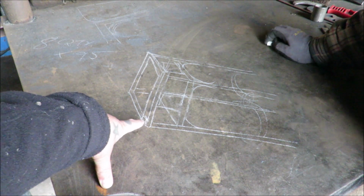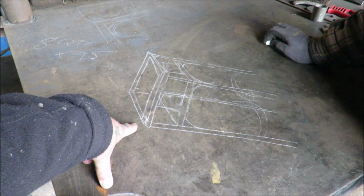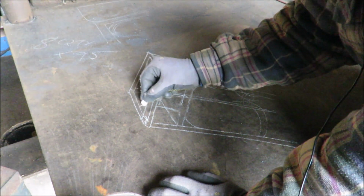Is this an angle iron, this stuff here? No. This is all solid bar. This is 20 by 20 solid bar. And how will the block stay in there? So we'll put some gussets in here.